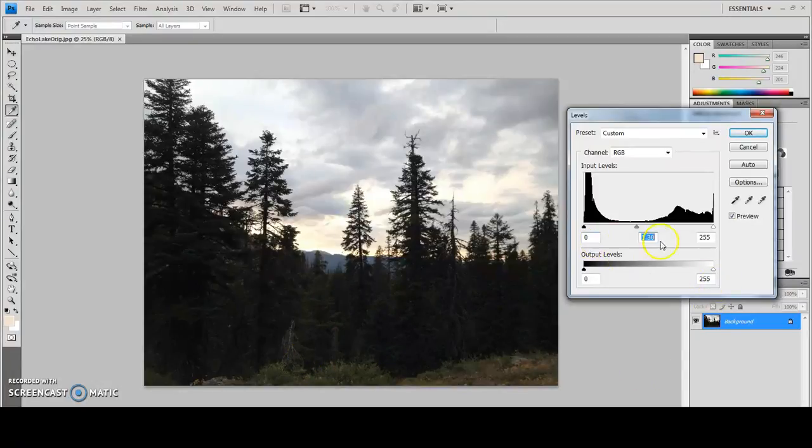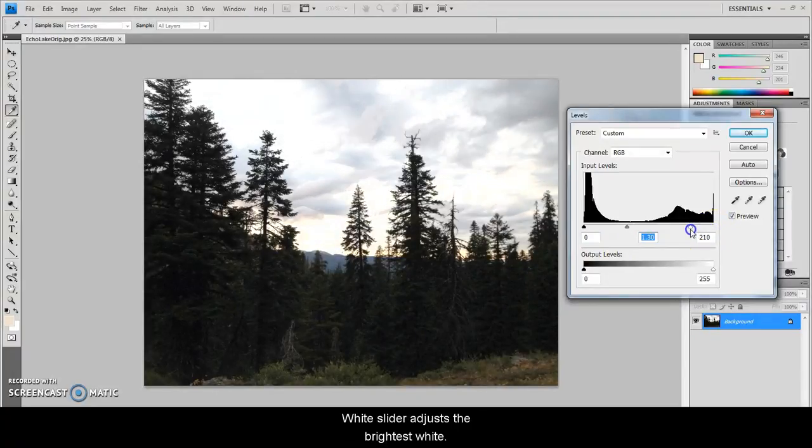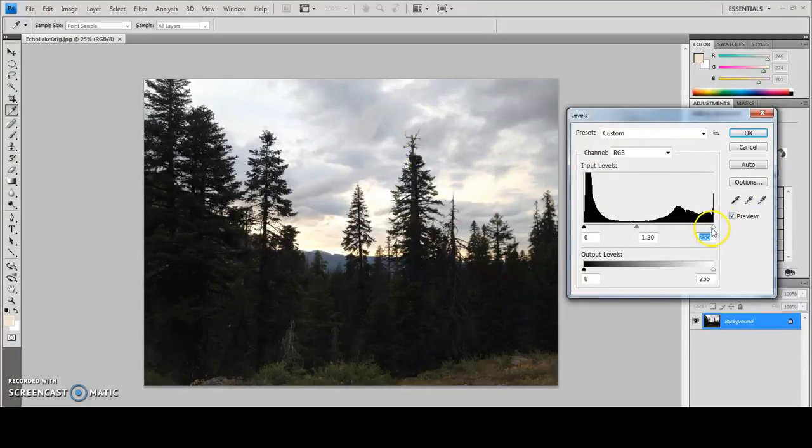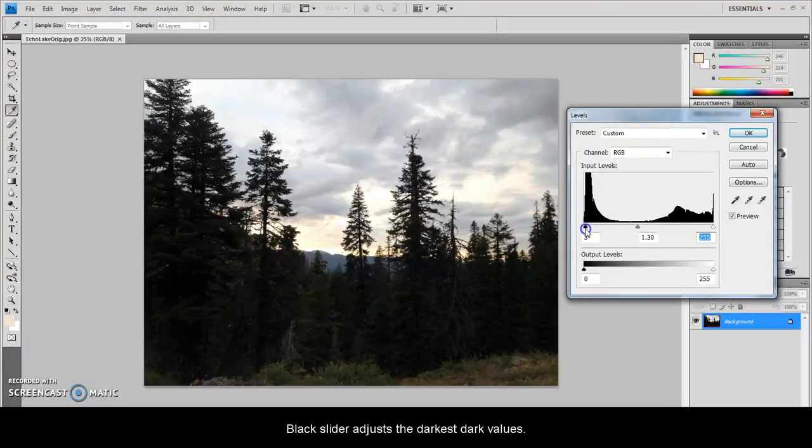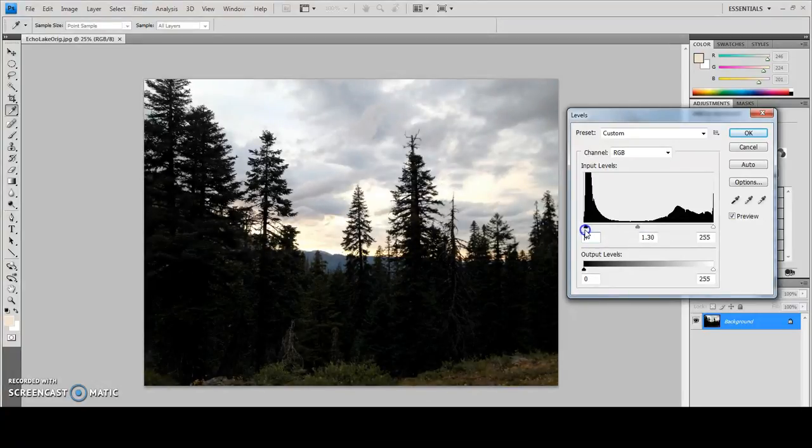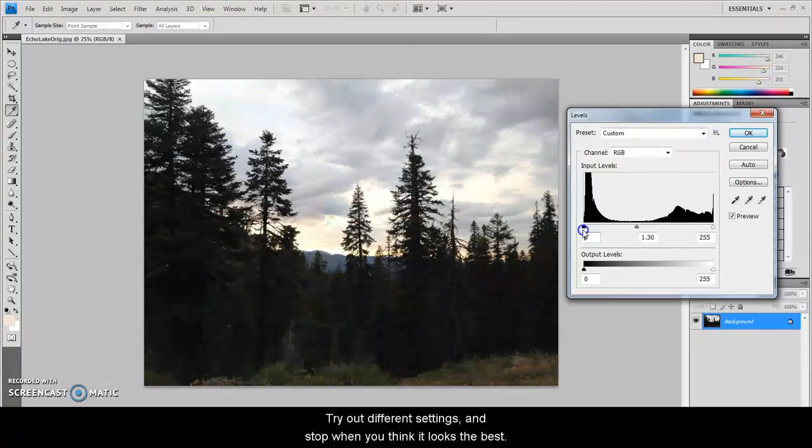So that's good. The other sliders, this one here is to adjust the brightest brights. So as you can see, as I'm sliding that, things are getting more and more washed out. I don't want anything to get washed out up there because it's already washed out enough. So I'm leaving it at its maximum. And then on the dark end, you can also sort of darken the darkest darks. So if the picture was kind of weird, like maybe it seemed a little bit foggy looking because the darkest darks aren't dark enough, you could adjust this to make them darker. So you can see the more you slide it, the more the value variation changes.